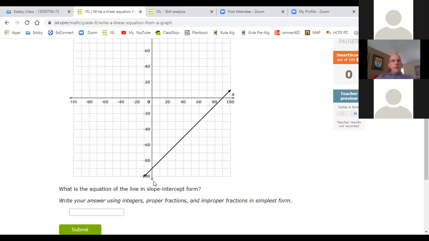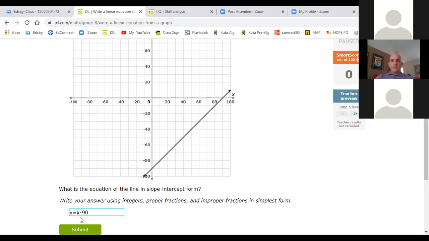All right. So with this, we're going to look at our y-intercept first. We see that down here at -90, because it goes -80, then -100. They're not labeling these in between, but they certainly are the odd tens. So that's -10, that's -30, that's -50, -70, that would be -90. So if I'm writing my y equals mx plus b, I'm going to say y equals something x. I'll come back to that in a second, but I'm going to first do -90. That's the -90 intercept.